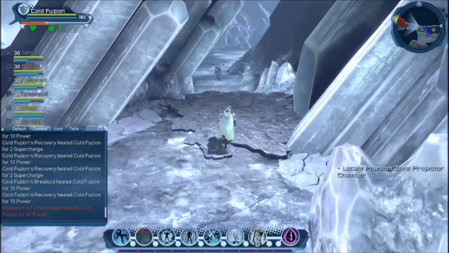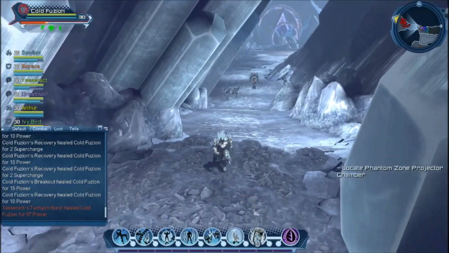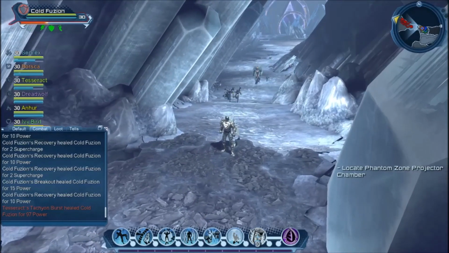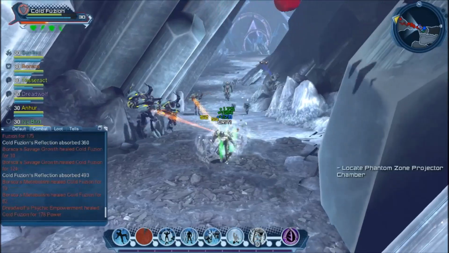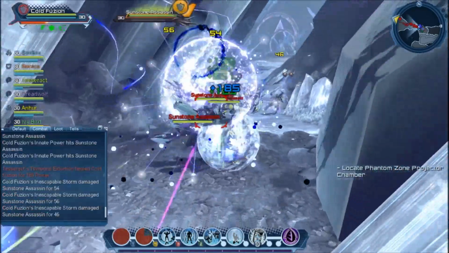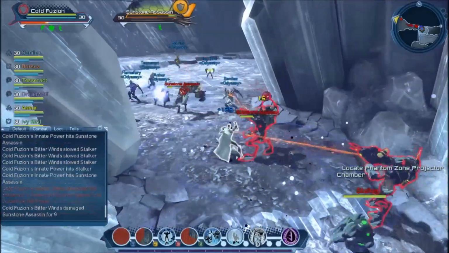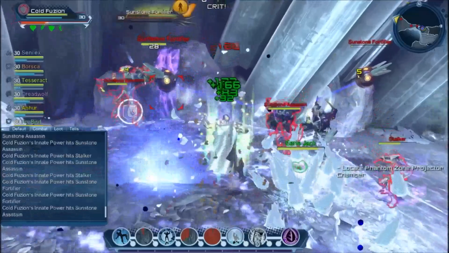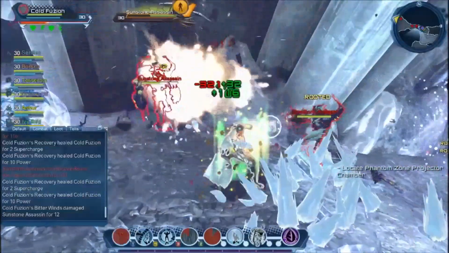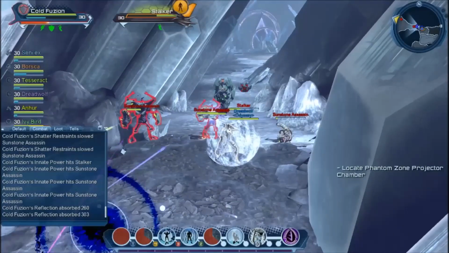This part is a real pain. Yeah, this can be hard. We've just zoomed into Cold Fusion, the ice tank. Always want to give him space to work. So he's taking a step down and they all chase him up. It's very easy to get overwhelmed at this point. The group wants to keep a good distance between the tank and the mobs, because if you get caught, you're going to get nuked straight away by the assassins.